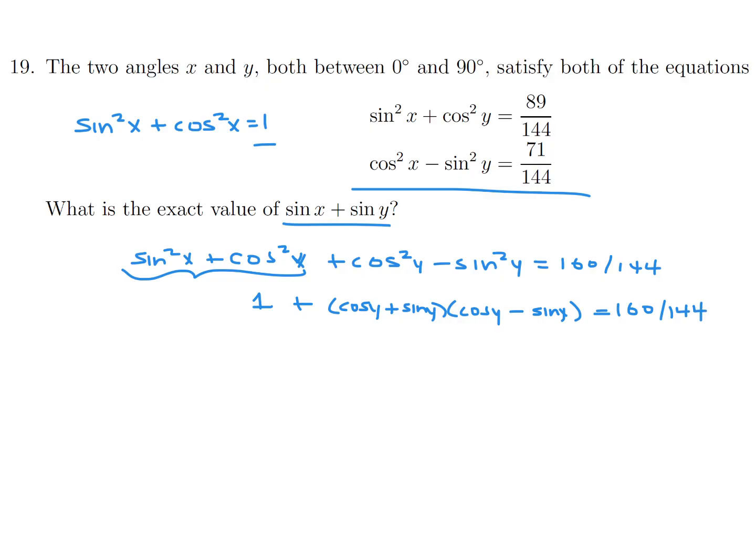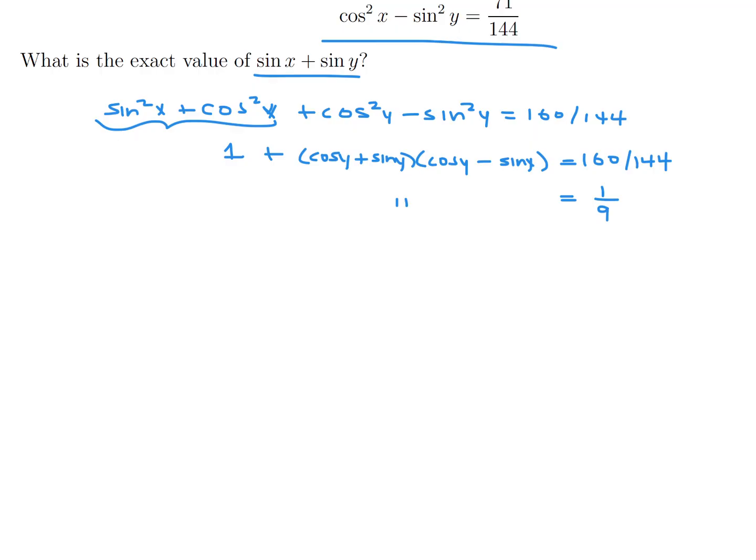And if I put this on the other side, it'll be 16 over 144, which reduces to 1 over 9. Yeah, 1 over 9. Okay. Does that help at all? Or, I guess what I'm asking is, does factoring it help? I don't think so. I'll just leave it like that, actually. Let me just leave it as cos squared y minus sine squared y. I was hoping that it would help, but it's okay.